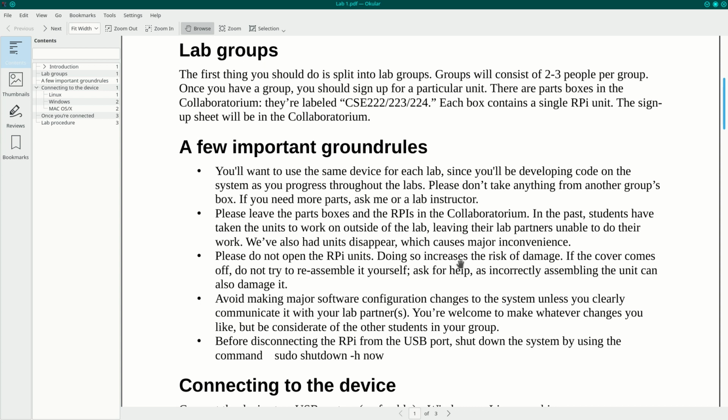And they come in the next day and they try to do the lab and they can't get logged in. Right? So then they steal someone else's, and then they come in and they can't use it, et cetera, et cetera. So think about coordinating with the people in your group.